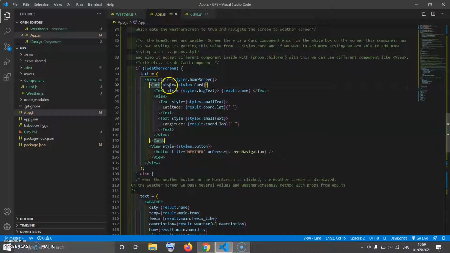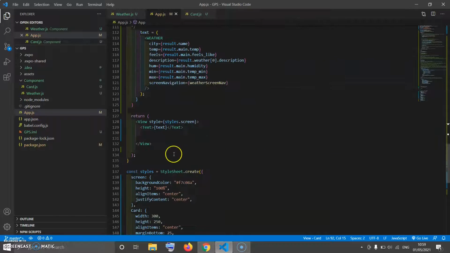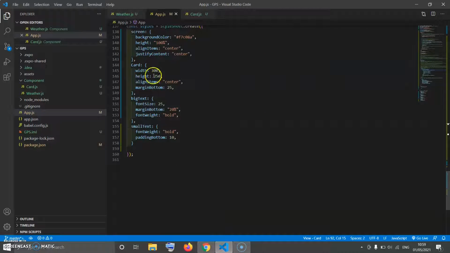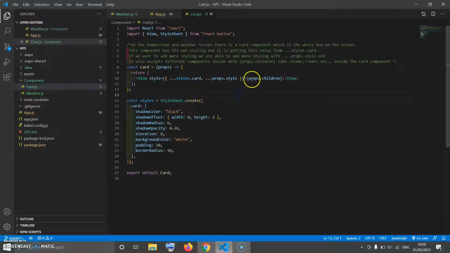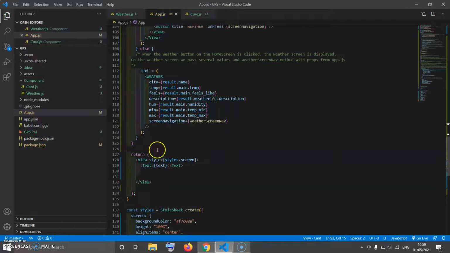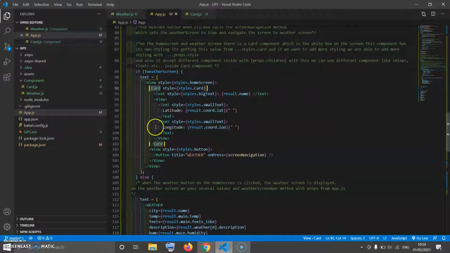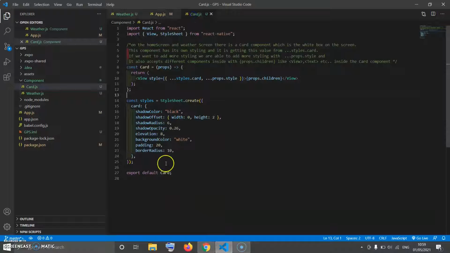And if we want to add more, we can add some styling here. And we also have props.children that allows us to have other components such as text and view inside the card component. So that was it for this part. Thank you for listening to me.